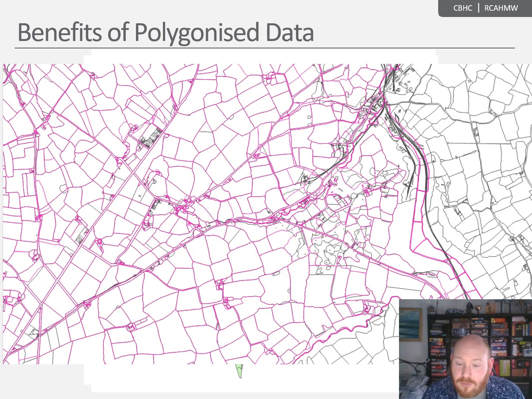The other thing we can do is just overlay two polygon data sets over one another. So we can see here that the purple is the historic data and the grey is modern master map. And we can see at a glance that if you can see grey, it's where there's been change over time. So anything that's purple existed in 1800, anything that's grey is later. So we can see that landscape progression.